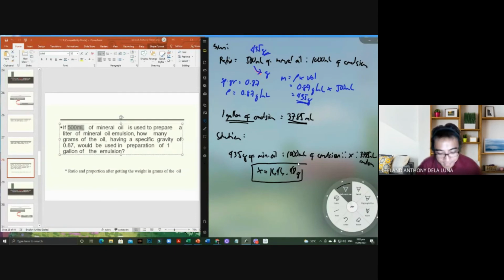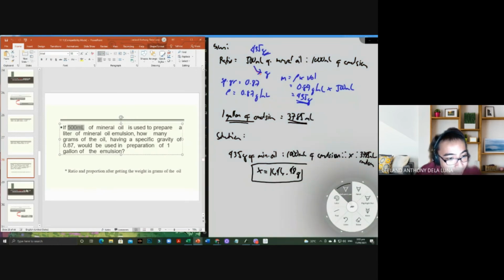Kaya nga lagi namin sinasabi, basta class, kung may makalimutan ka man sa farm cal, wag na wag mong kakalimutan ang ratio and proportion. Kasi apakarami nito class application sa atin sa pharmacy. Okay? Di bali naman kung makalimutan nyo paano mag-convert ng mga units. Okay lang yan. Meron namang pang-convert sa internet eh. Basta alam nyo paano gamitin yan. Pero wag na wag nyo kakalimutan yung paano mag-ratio and proportion.